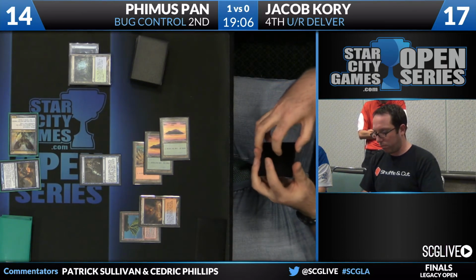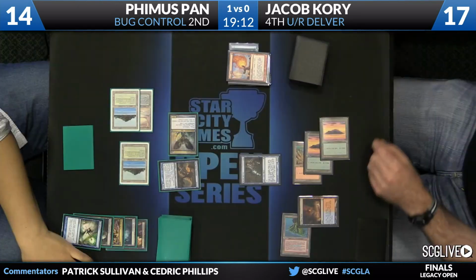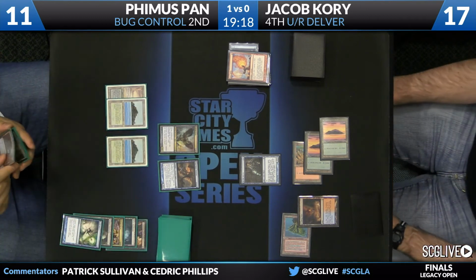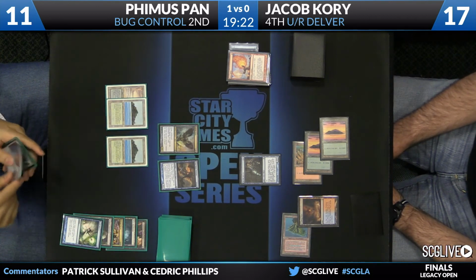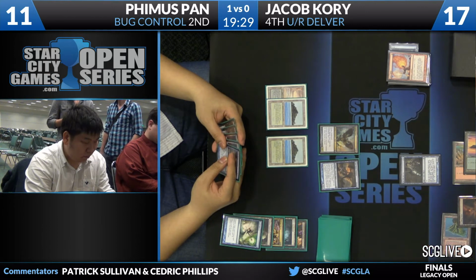Yes, it is. And right now, I think that it's really important for Jacob to use that Smash to Smithereens, as it's possible he'll fall short by just a couple of points of damage. And if he goes for that Smash to Smithereens while Phimus has mana untapped, and Phimus is able to, say, Abrupt Decay his Baleful Strix in response, it's a nightmare. A nightmare.